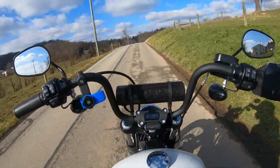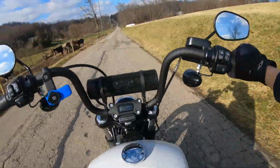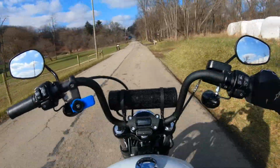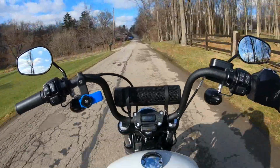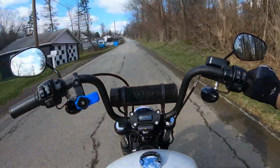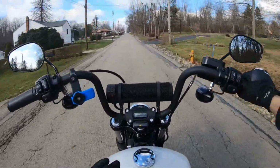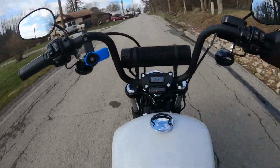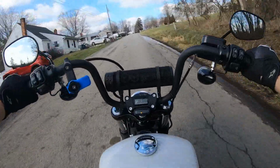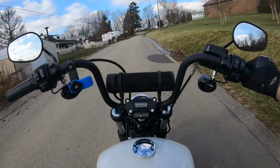So, great thing about this Harley, I really don't have anything done to it except a set of slip-on pipes, which are Reinhardt Racing slip-ons, which sound perfect for the sound that I was looking for. And I just put on this karaoke speaker. Don't mind the engine light. I've had this thing tucked away for the past month and a half at least on the trickle charger, and for whatever reason I keep having this issue of the engine light coming on, which I have no clue why. That kind of bothers me a little bit, but not really. As long as it doesn't give me any problems, I'm fine with it.